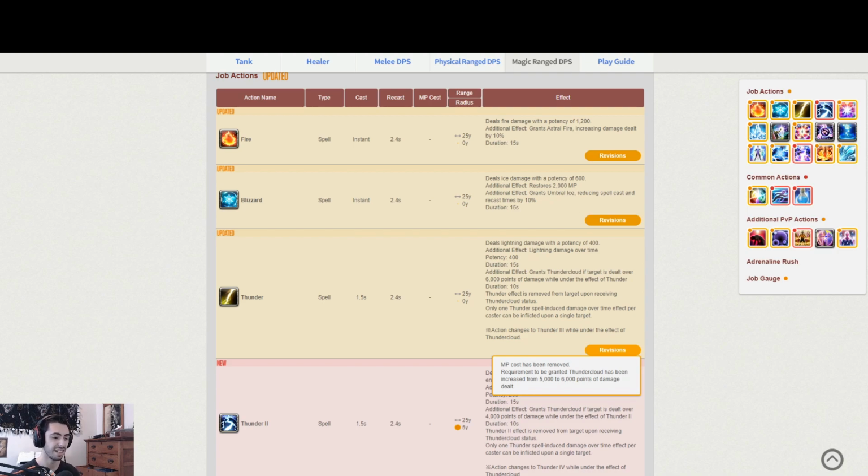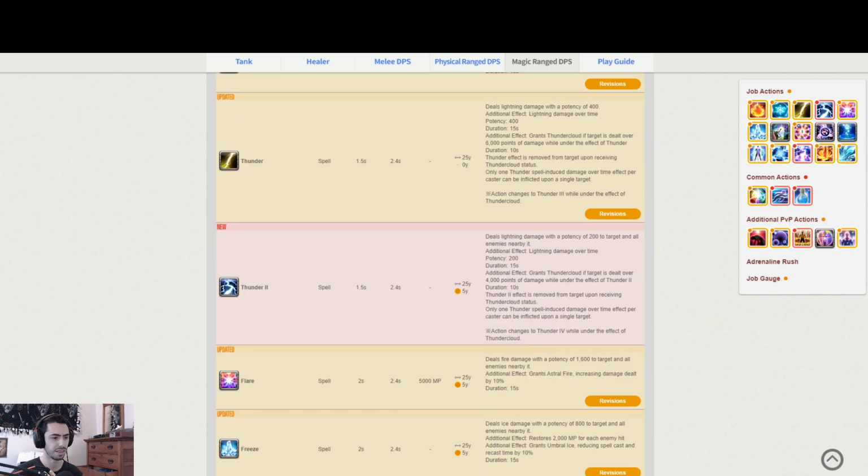Okay, Thunder. No MP costs anymore. Requirement to be granted Thundercloud has been increased from 5,000 to 6,000 points of damage dealt. I don't know. Honestly, I think you were getting it a decent amount. I think that probably ends up being the same because it's free now mana wise. You can just always use it. Even though you have to have 1,000 more points of damage, I think it's not really that big of a deal for Black Mage.